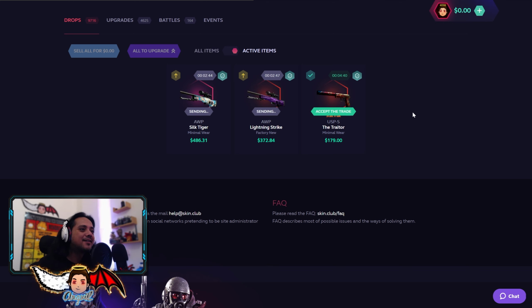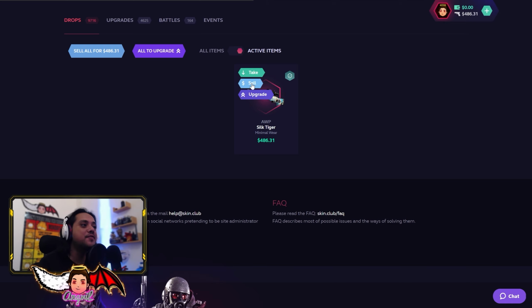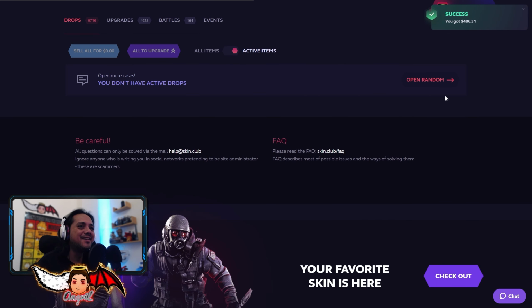Okay. So I couldn't find any good float on the Silk Tiger. All the floats that I've been sent are like 0.14. So we are not withdrawing it. I withdrew the Lightning Strike. I withdrew the Traitor. Huge stonks. I'm gonna do this.